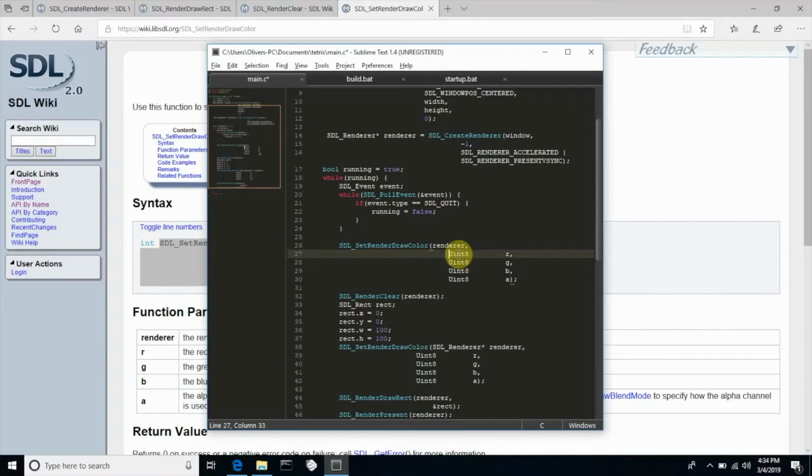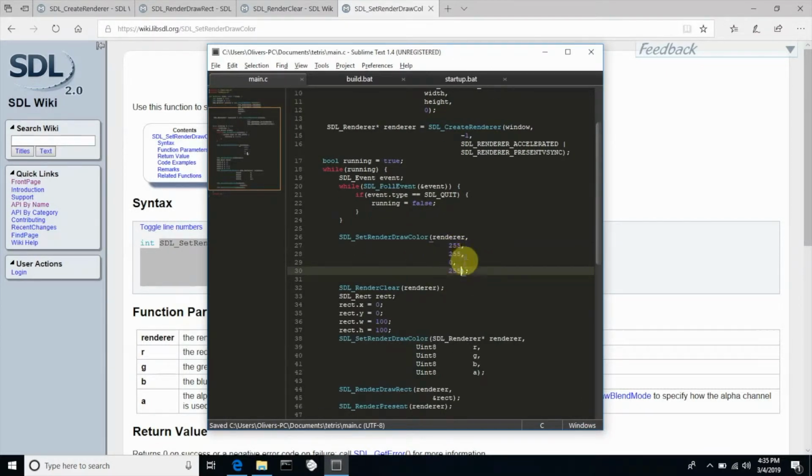This is common if you're familiar with Photoshop or web colors. It's the value of the pixel, and so for red we would say, hey, 255. Actually, we'll do green. So yellow has red 255, green 255, no blue component, and we want it to be full opacity, so it's solid, you can't see through it.